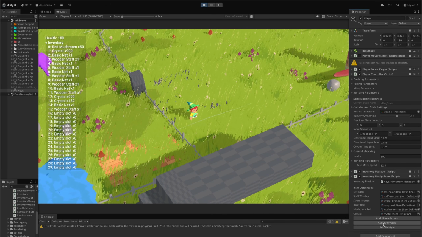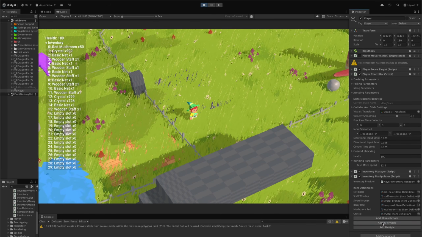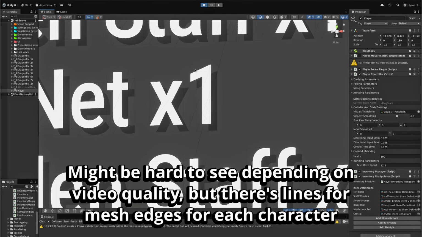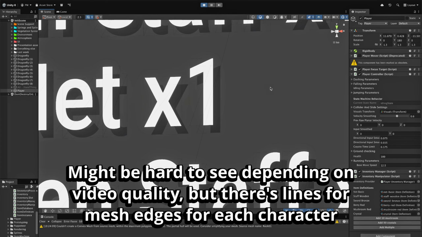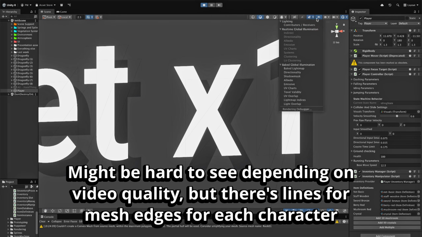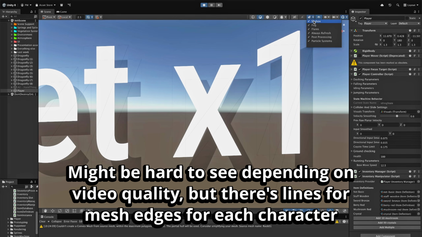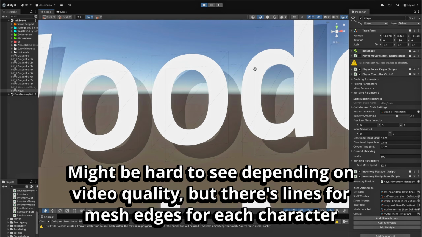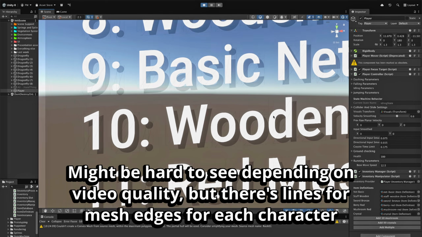Now once we get a proper UI going, we don't want to be redrawing this every single frame. I don't know too much about the new UI toolkit system since I don't use it, but the old system works by procedurally generating meshes, and that can get expensive. So rather than redrawing the UI every single frame, we should only redraw when the inventory has actually changed.